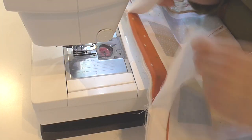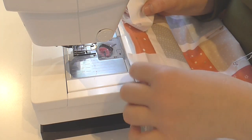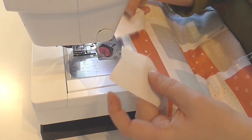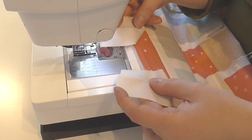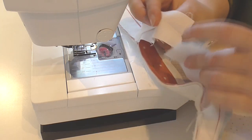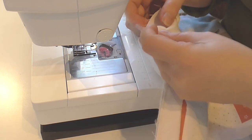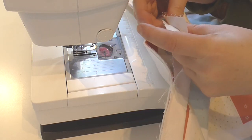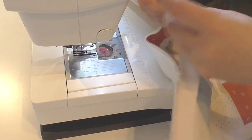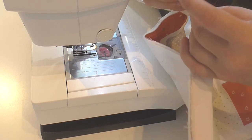So we have our 2 ends here, and I've carefully unfolded one of the pieces and do the same with the other one. Now you want to make sure that you put right sides together on this bit, and then we're going to cross these 2 over, and I find it easier just to pull the back bit out of the way, and then it's easier just to get a couple of pins into this so that it isn't so fiddly.